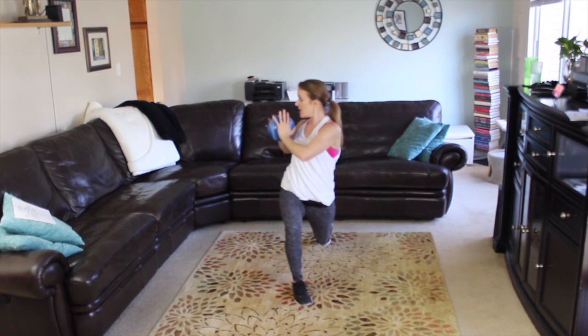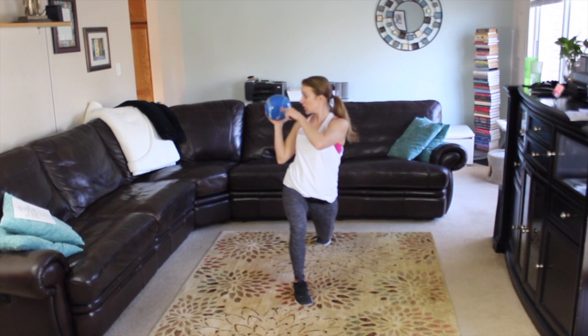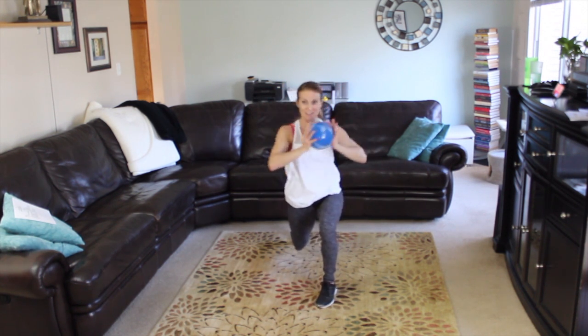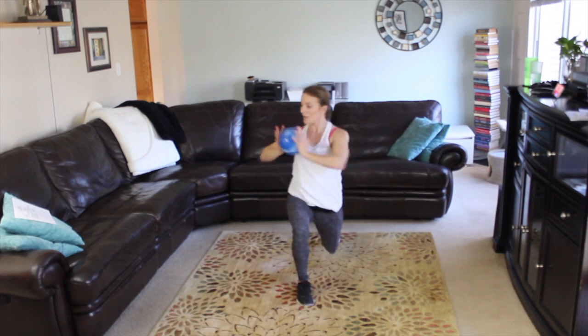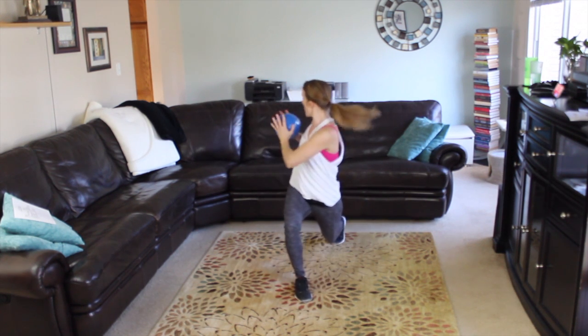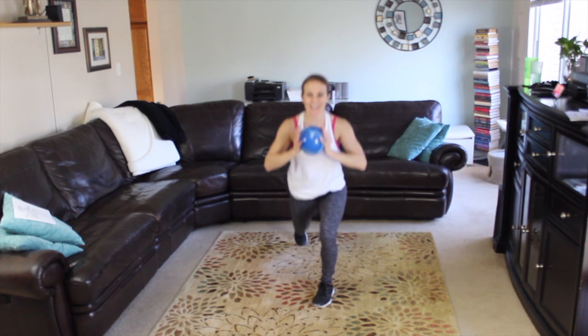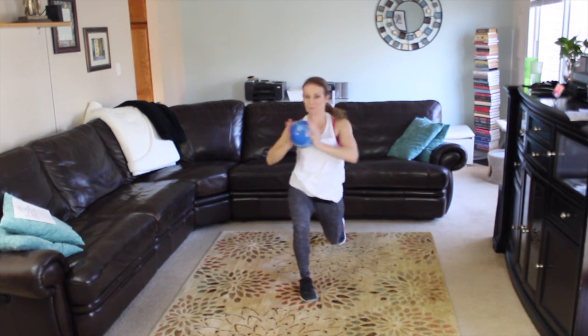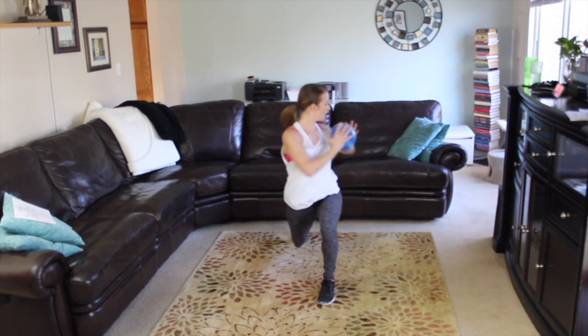We're going to do a back lunge with a twist. The ball sits right over your chest, your elbows are wide. Step back with one leg and look the other direction. Beautiful. So that twist is engaging those oblique muscles. You can separate the movement like this once you're getting comfortable with it, right? And then once you're more comfortable with it, you can twist as you're stepping back. So just do whichever version is best for you.